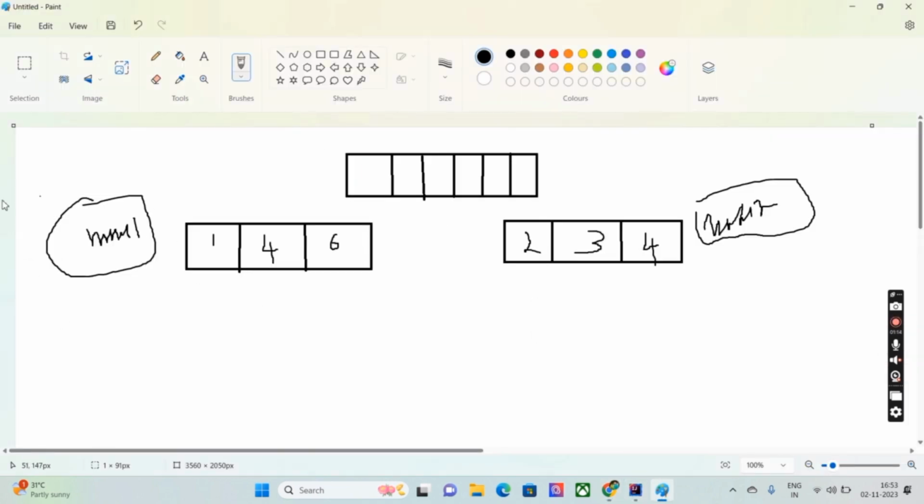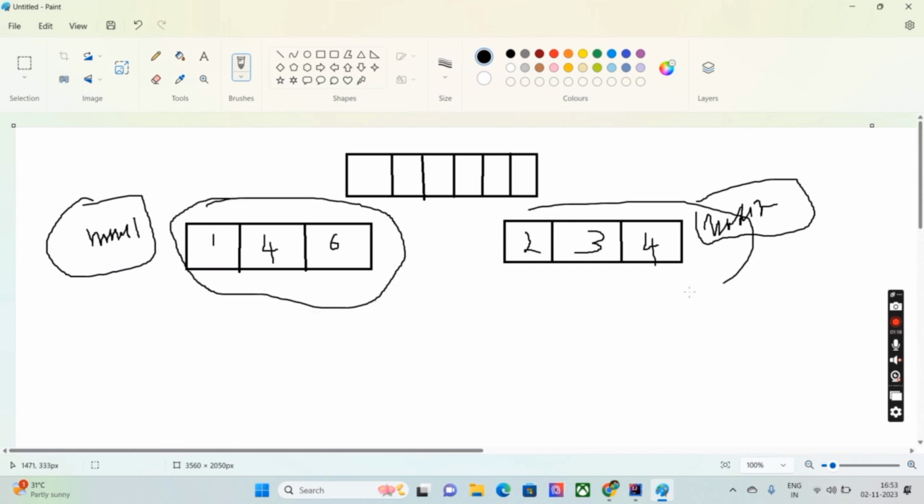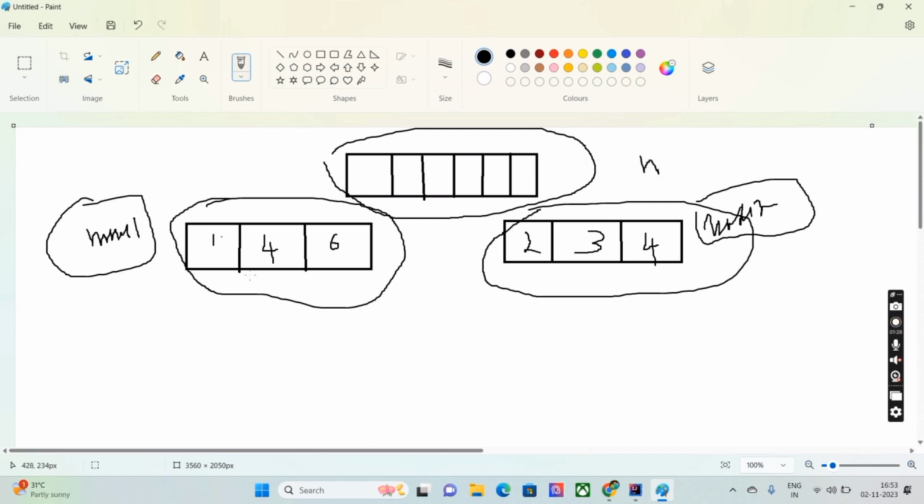Let me explain this problem, guys. Let us consider this as the nums1 array and this as the nums2 array. I'm creating a new array with size m plus n, which means nums1 length plus nums2 length.